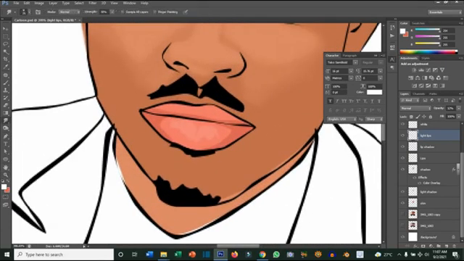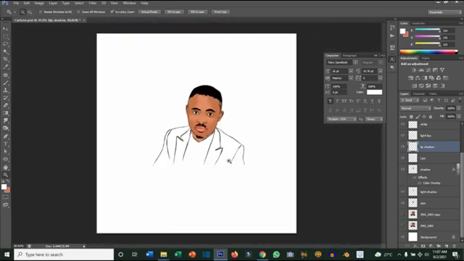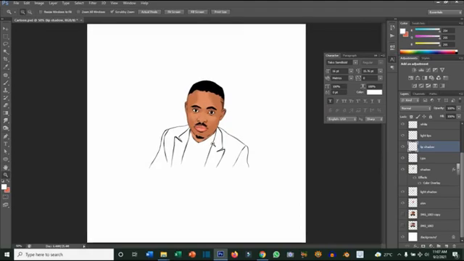You can still use the smudge and blend in the color of the whitish parts and the shadow of the lips. So use it and paint over it. So I think this is cool.